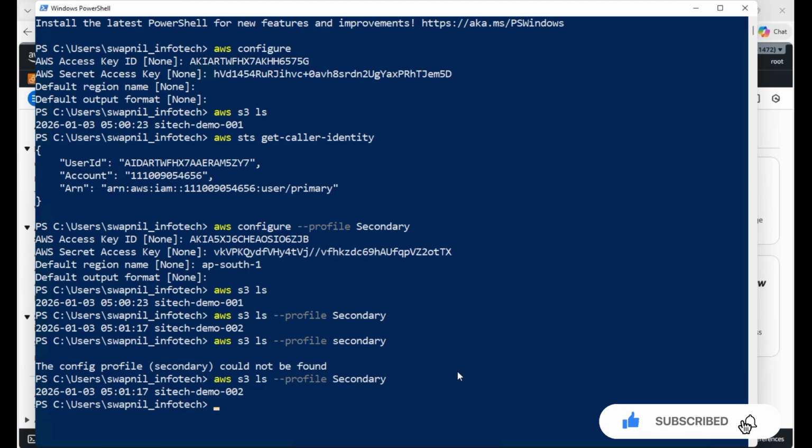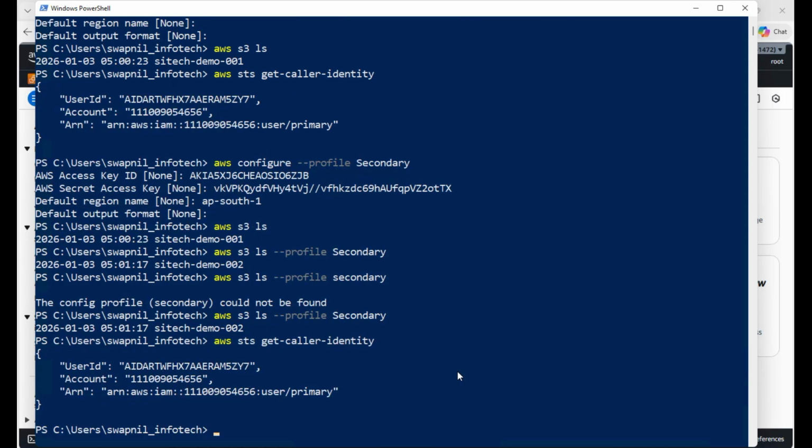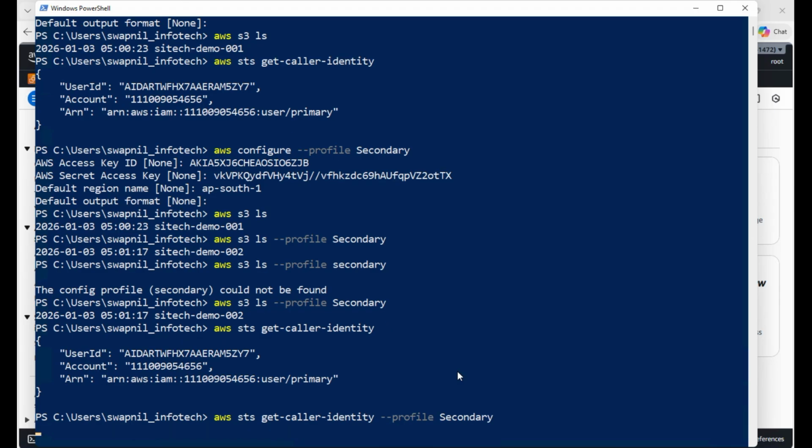Now, whenever you are in doubt, you can always run the command aws sts get-caller-identity, and then use --profile secondary.